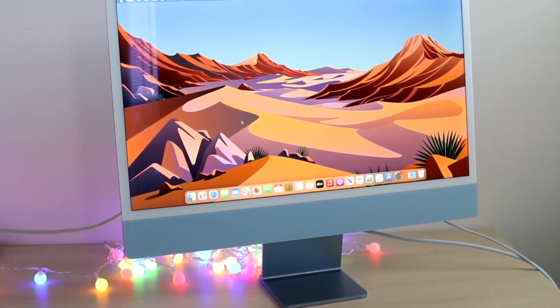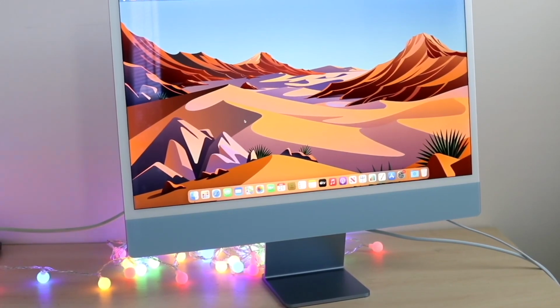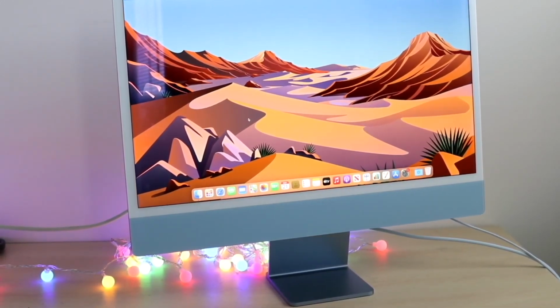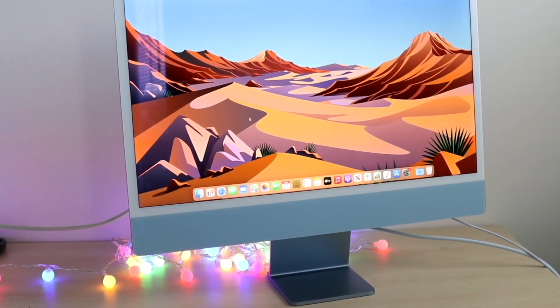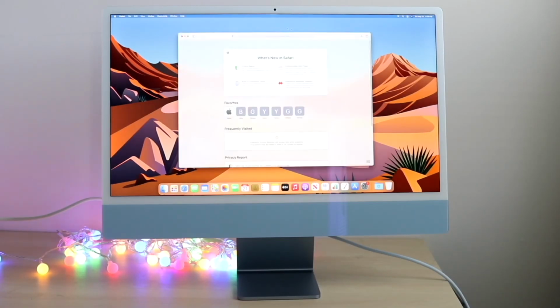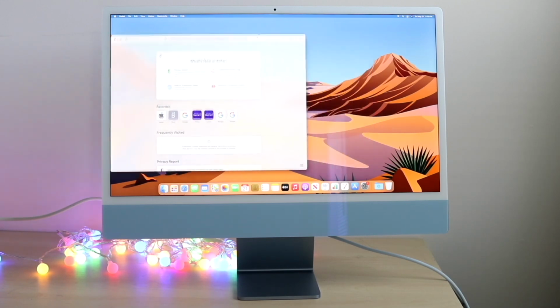Now, there are some major differences in the price tag and what these devices are in the first place. So I want to start off with the base models of both of these Macs. They can spec out to whatever you want, like you can probably spec out a Mac Mini to be way more powerful than a lot of other PCs, so we have to keep them at the base model, somewhat the same.